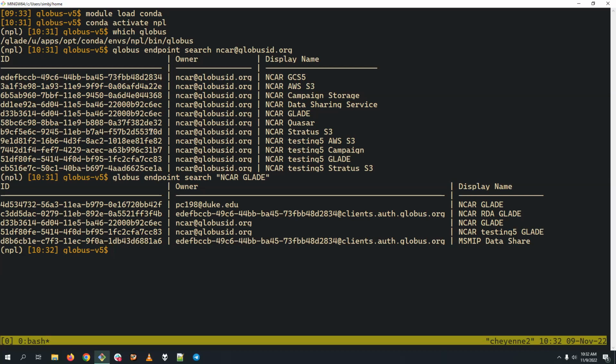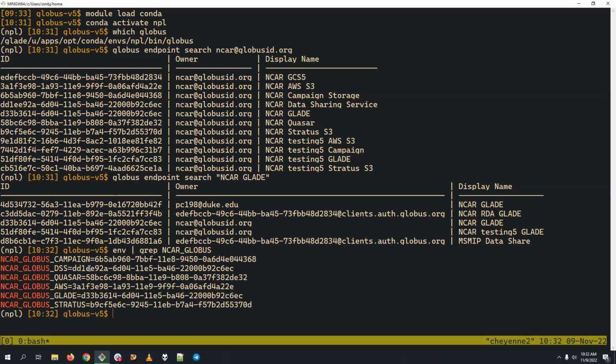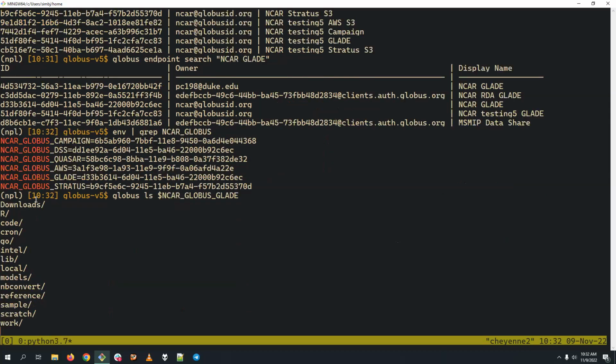The other thing to note is if you're on Cheyenne or Casper, you can get these endpoint IDs directly from our modules. So if you have the NCAR ENV module loaded, it will place these in your environment. And if you look for NCAR Globus, you'll see that these are all defined as environment variables. So you could just reference those directly. And if I were to do, say, Globus LS, NCAR Globus Glade, then it should give us a listing of our home directory.